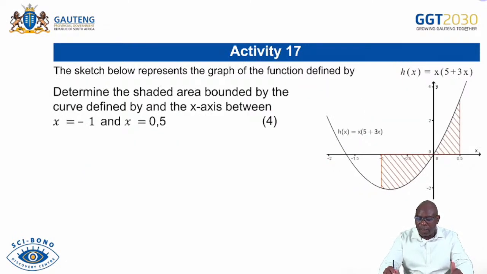Now, here's another one. Now you look at this one and say, okay, basically it looks like the same. I think we can play around with it. But look at this now. The distance from here to there is not the same as the distance from there to there. So I don't think there we're going to pick up challenges, because there we have the area below the x-axis, which is going to give us a negative value. This one is going to be above the x-axis, which is going to be a positive value.